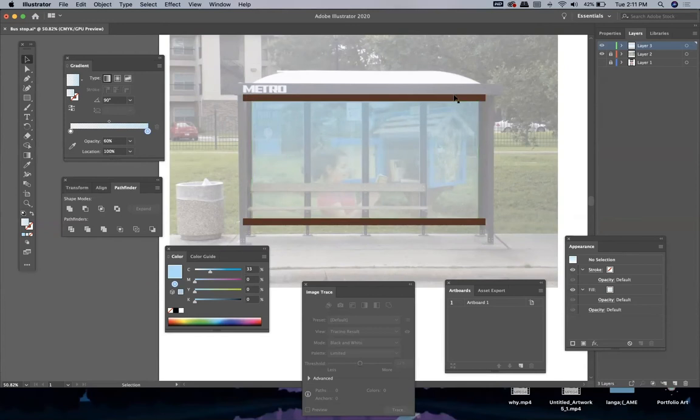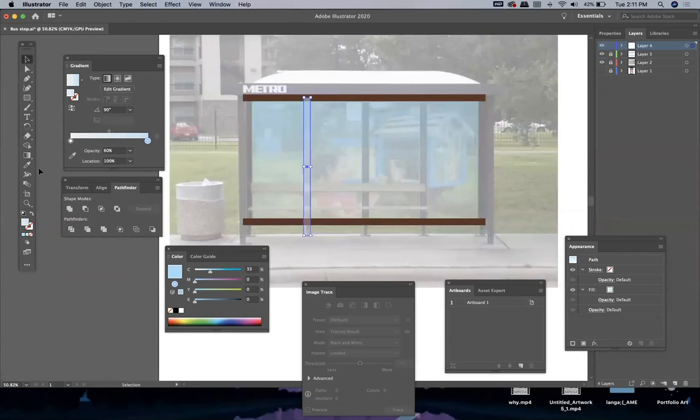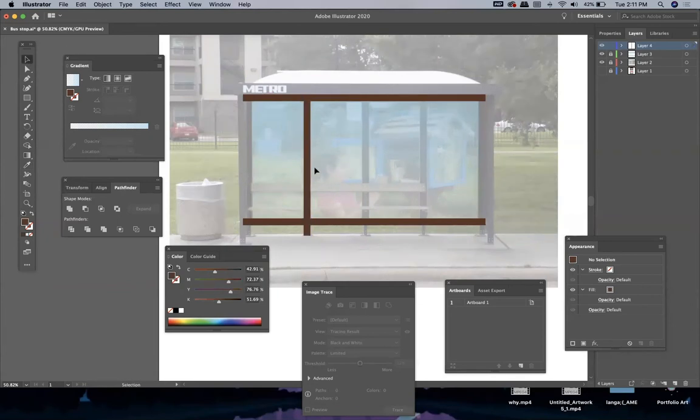So now that's my furthest back layer. So I'm gonna lock it right here. And then I'm going to add another layer. And now I'm gonna make these posts. And you see, it remembers the last color you used. So I'm going to use the color dropper tool to select the brown instead. And then I'm going to copy and paste this. There you go.